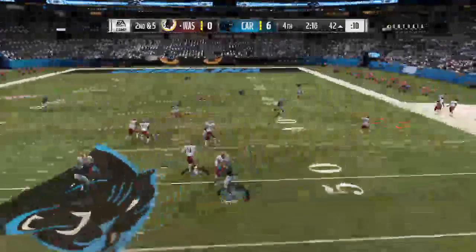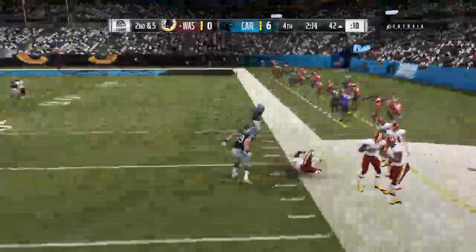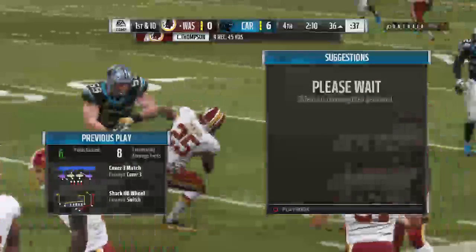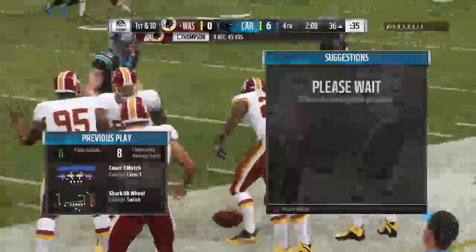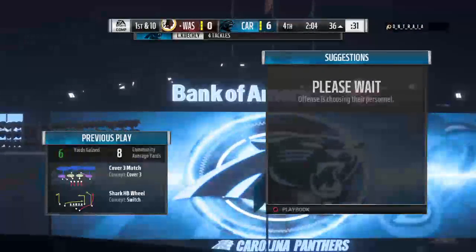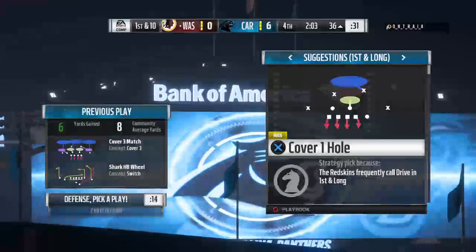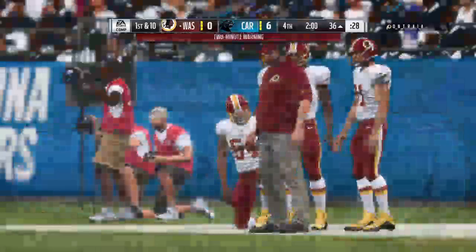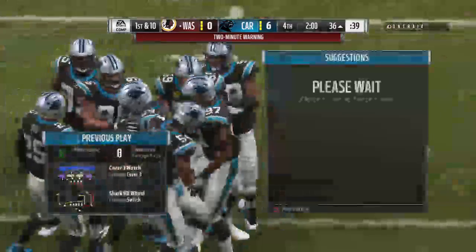Here's Smith now on 2nd down. And he's got his favorite target yet again. It's complete. And here he'll be brought down a little shy of the 35 at the 36. It's a pickup of 6 and good enough to move the chains. So from the 36 now, 1st and 10.